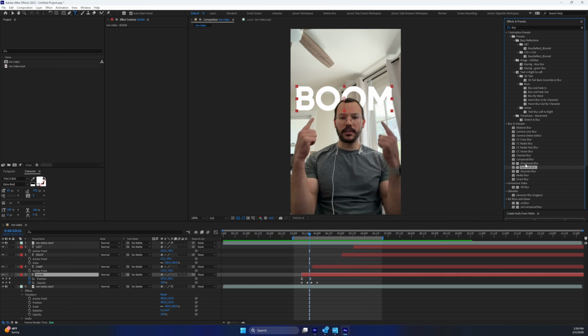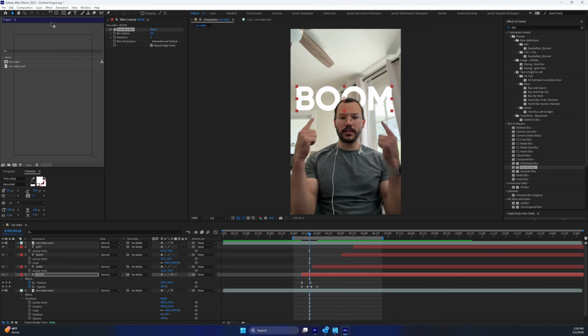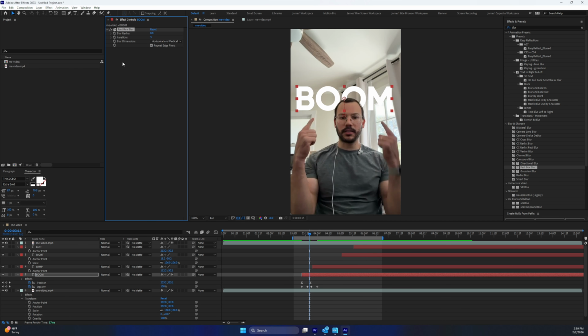But there's so many effects in here. There's so many things you can do in After Effects. But I can just drag it onto the layer. And you can see in my effects controls, which again, if you didn't move it, would be next to your project panel as a tab, but I'm going to move it back. So you have your blur radius, which just means how blurry is it. And if I turn this value up, you don't need a lot, like 11 is enough to do that effect.